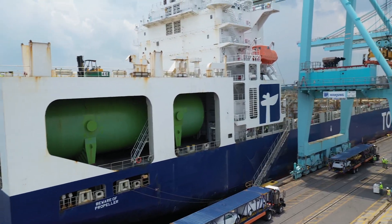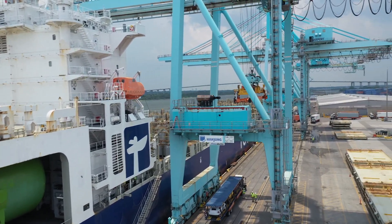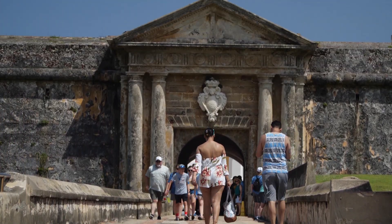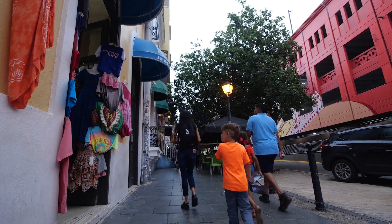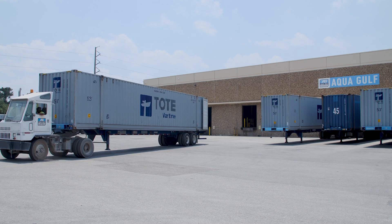The vessels, with twice-weekly round-trip sailings, are larger and faster than previous ships serving Puerto Rico. The consistency and the reliability that those two vessels bring to the market is very, very important. Puerto Rico is a consumer market, and TOAD is able to help us supply every single need and every single shipment to these customers.